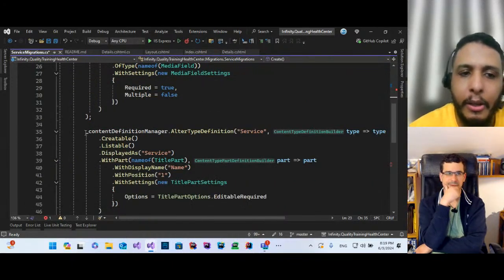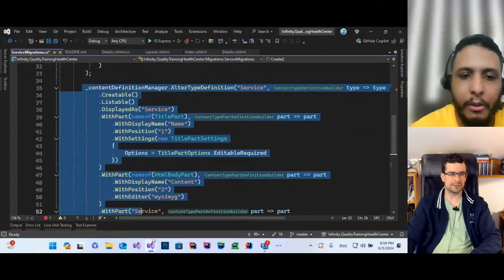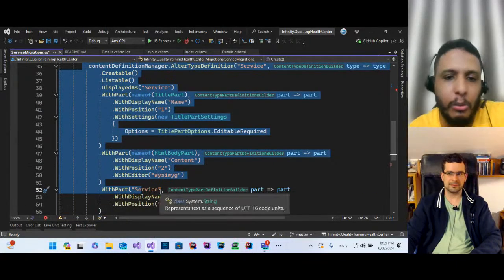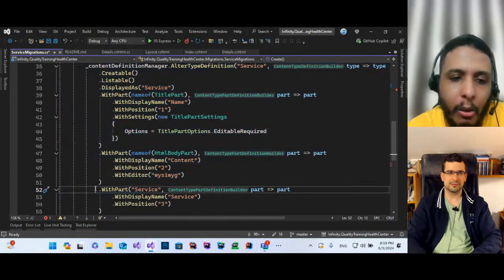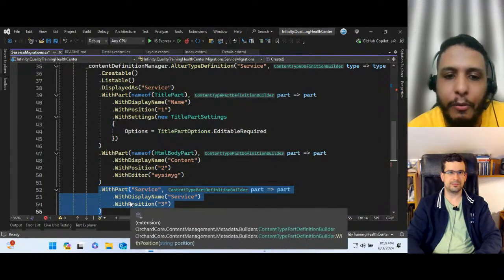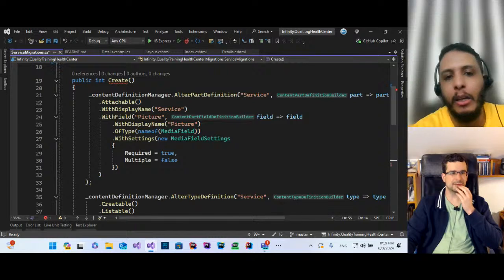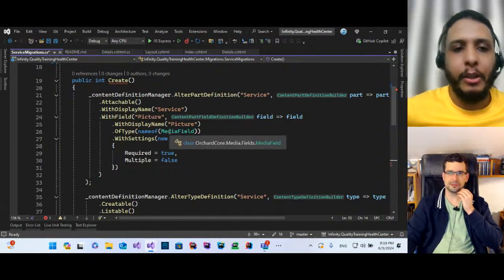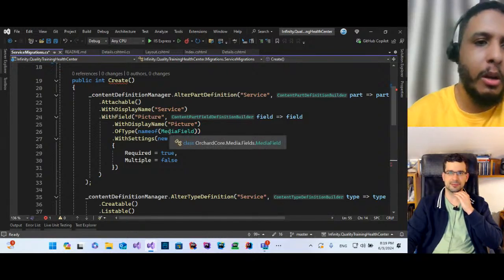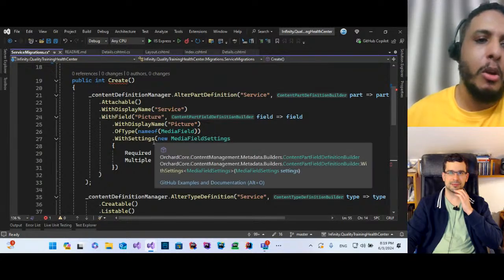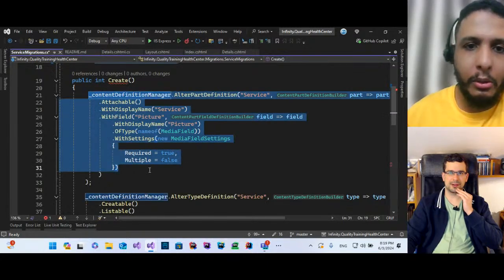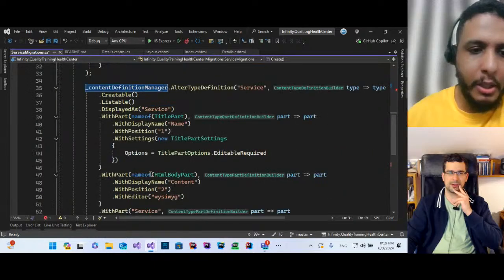And after I create the other parts like a title part, HTML body part, or markdown body part, I also added the surface part, which actually will add the picture field into our content type. So with that, the content type is ready.